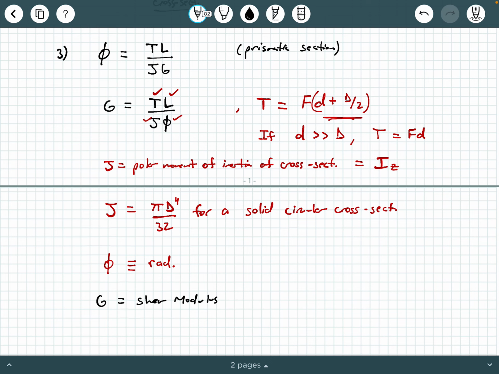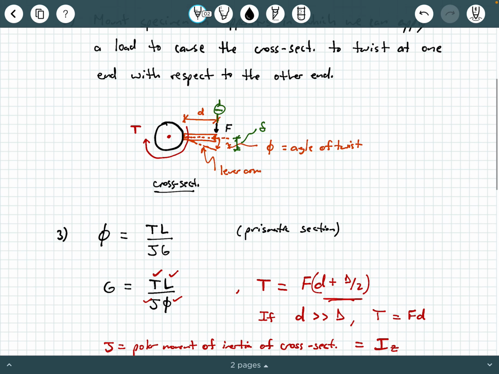Now, I would suggest you run multiple iterations of this. You run this test multiple times, maybe with different loads, and you can actually generate a plot if you're assuming linear elastic behavior and your loads are not so heavy as to cause any permanent deformation. Then you can make a nice linear plot out of this, and you can get the slope of the line that passes through your multiple data points as G, okay? But for a quick one hitter, you can just run this once and get an estimate of G. But again, it's always good to run multiple iterations.